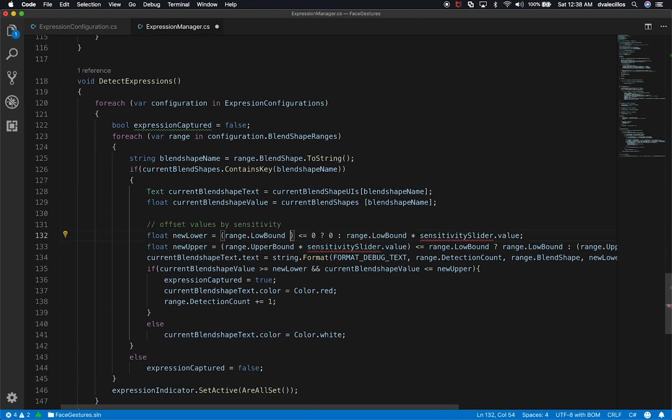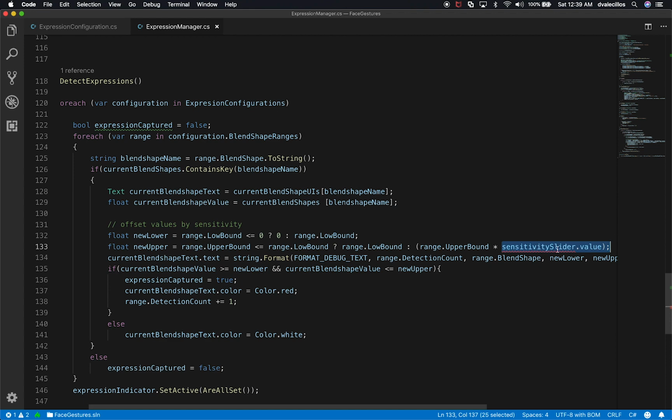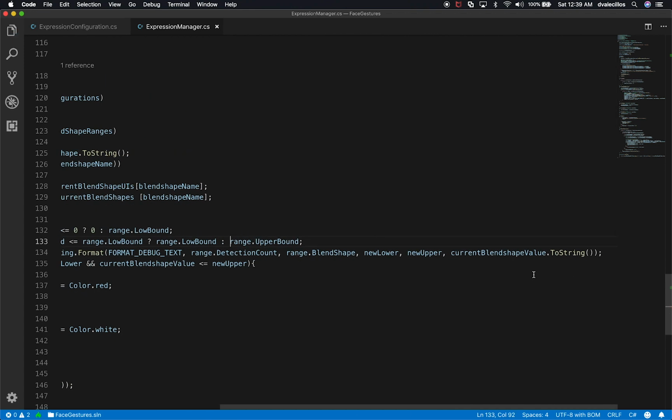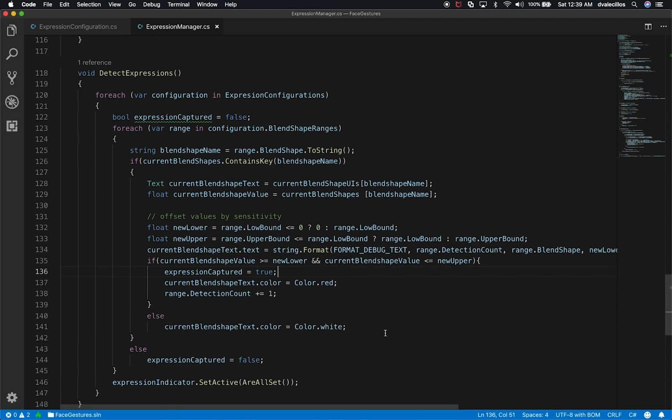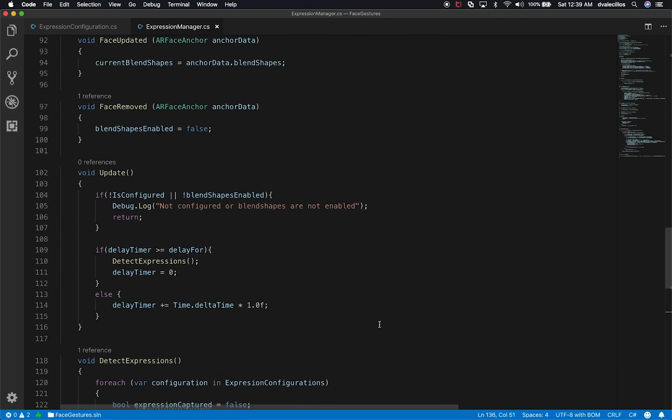So let me remove some of this, and it's going to simplify that code for you as well. And we can remove this as well. And we don't need parentheses there. Excellent. Okay, so I think I'm good to go.